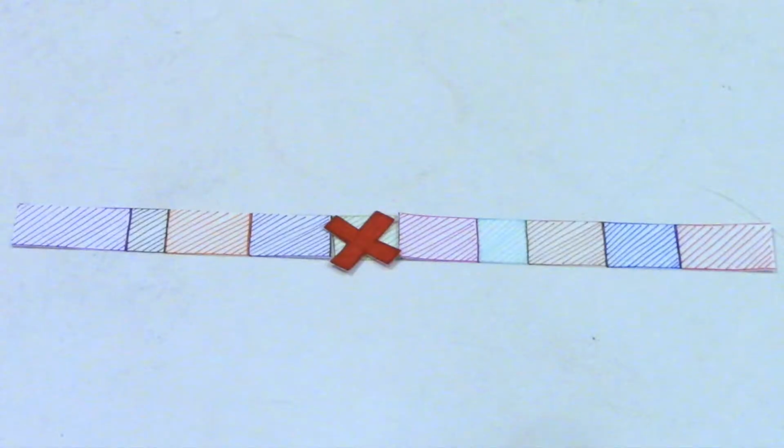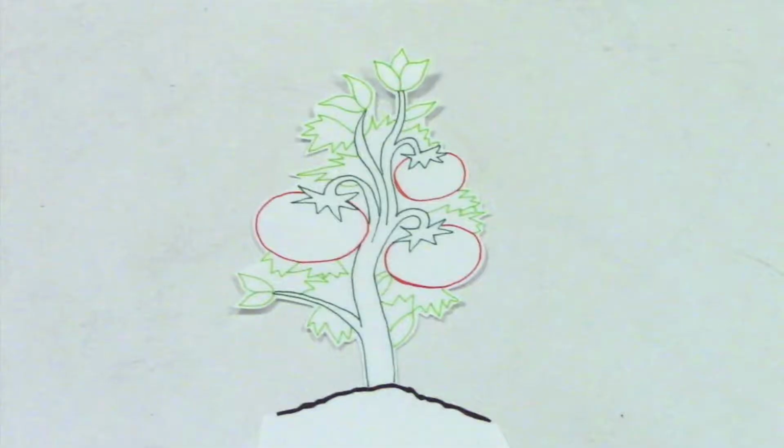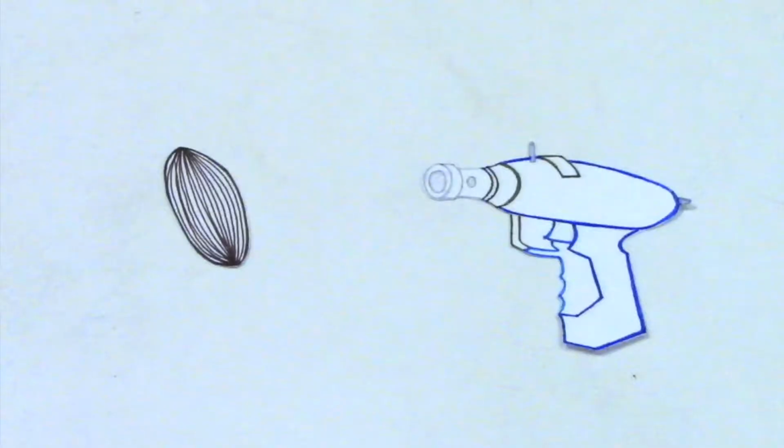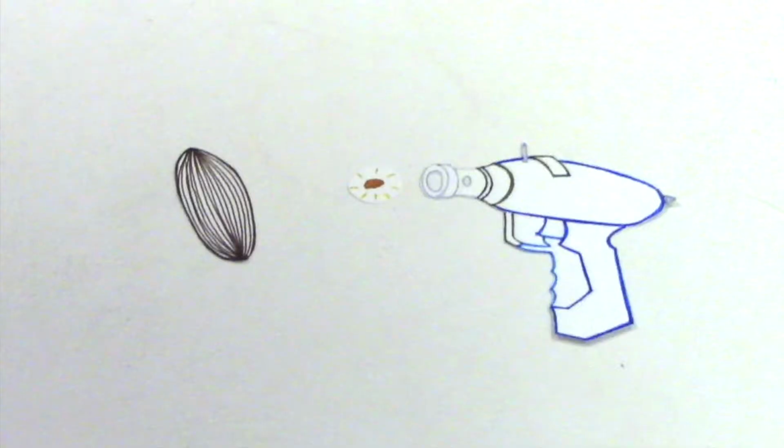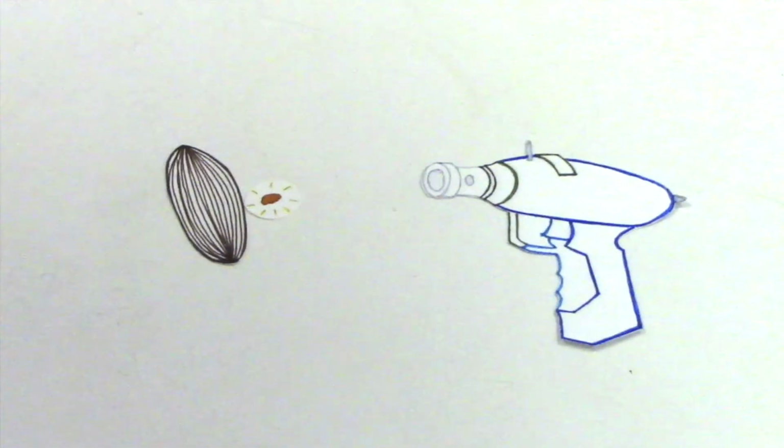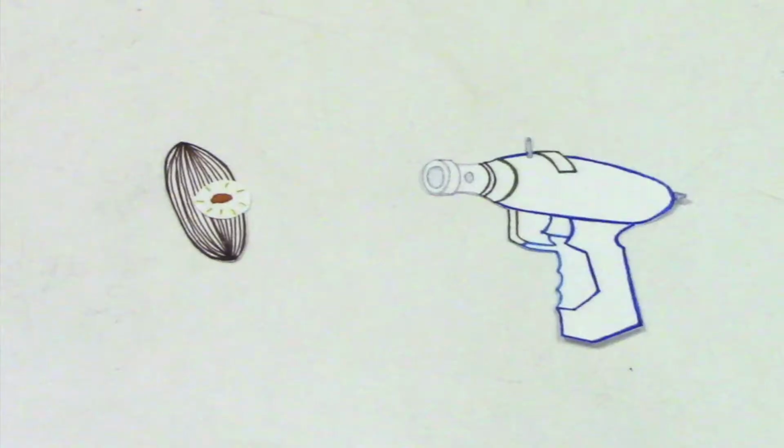These methods give researchers the ability to determine the specific gene or genes that are responsible for creating the desirable trait. Then, the gene of interest must be inserted into the genome of the plant that is to be grown. This is usually done in one of two ways. Scientists can cover small pieces of metal, usually gold, with the desired gene and then use a gene gun to shoot them into the plant tissue.